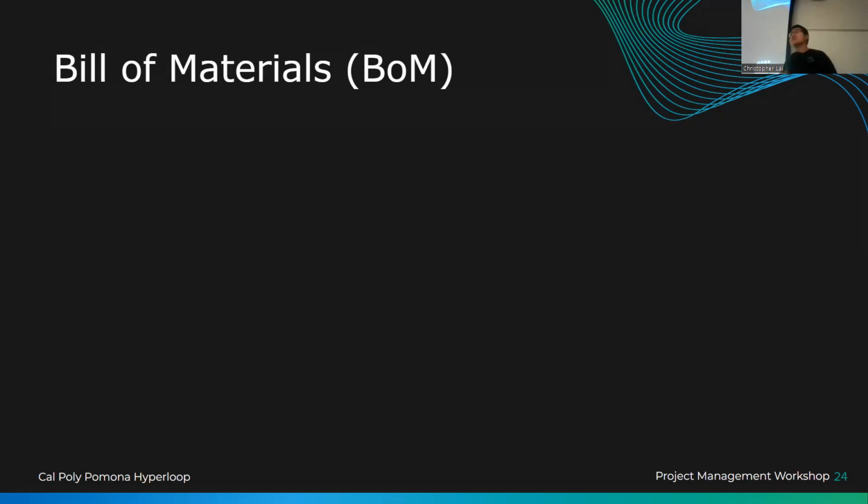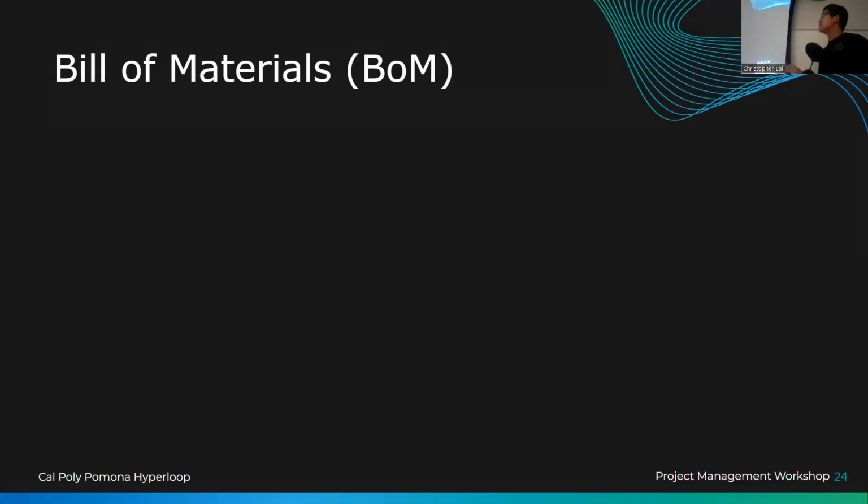First thing, bill of materials. Every project should have a bill of materials, or some amount of money you have to spend on the project, because, you know, I like to say for a lot of projects that really, really matter, you have infinite budget, but in reality, nobody has infinite budget. So you have to be considerate of the amount of money you're spending. Either you're building a Hyperloop pod, or a drone, or some other small robot.